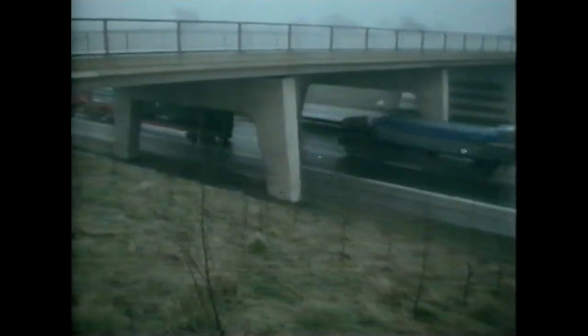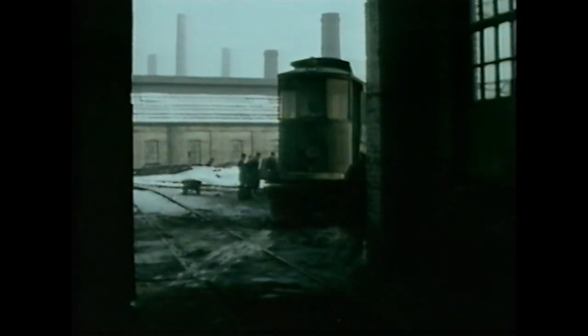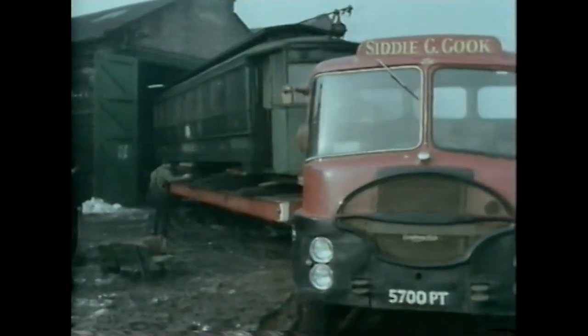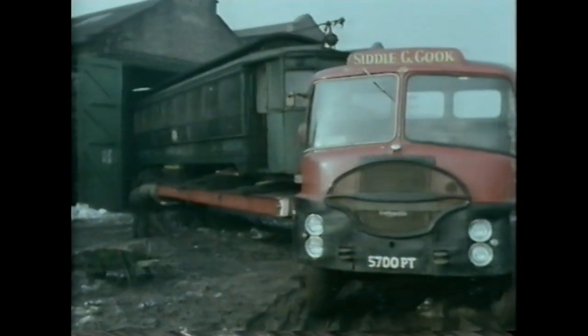Atkinson plans to rebuild a whole village, and for that purpose, an old Gateshead tram is coming home again, donated by British Rail. The museum won't ignore the pastoral Northeast by any means, but primarily it will reflect that period of huge pioneering energy that made Britain the powerhouse of the world, and the Northeast the powerhouse of Britain. And it's this sense of shared pride and achievement that has roused local industry's enthusiasm for the project. The Gateshead tram, for instance, is being stored free of charge by a local ironworks until such time as Atkinson's museum is ready to receive it.